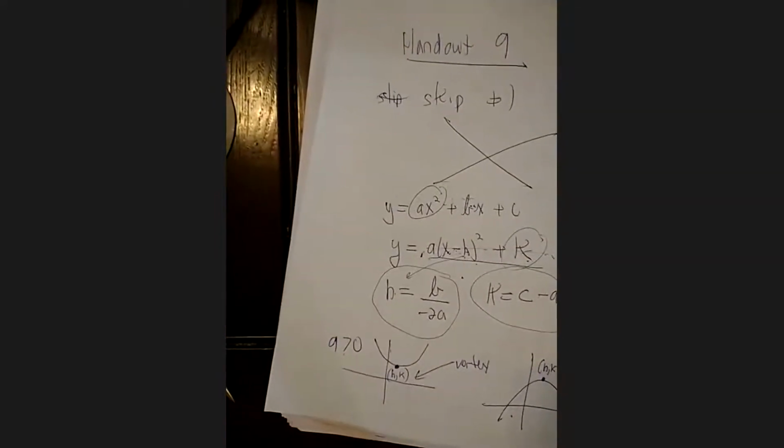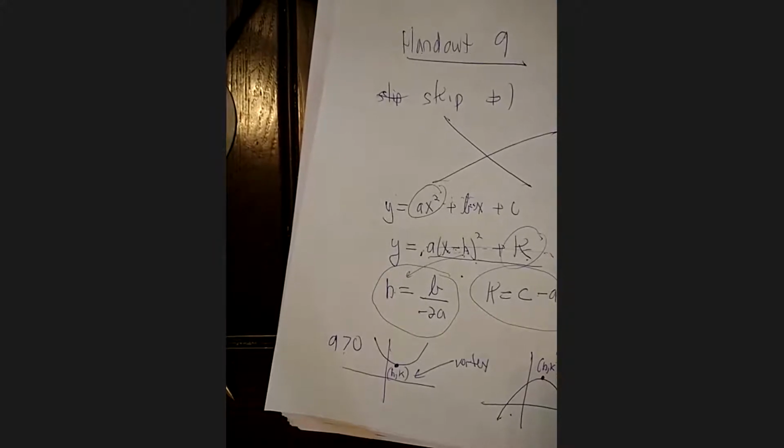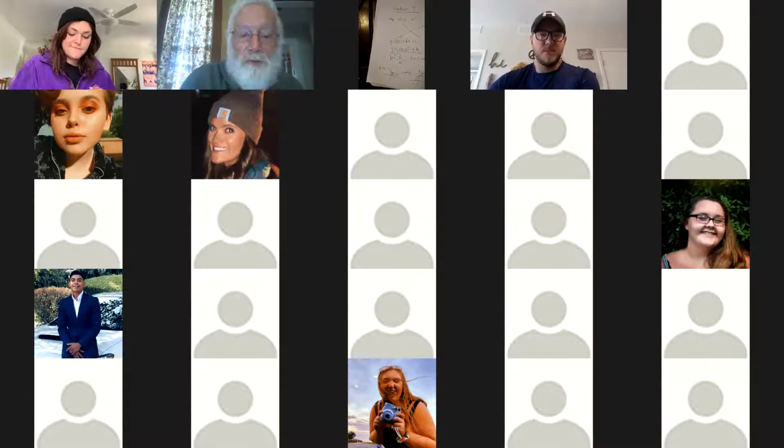No, I'm not seeing the key to form groups. So let me try one more thing. I'm not going to spend too much time. If this doesn't work, I'm just going to let you work on that in class. Oh, here, it finally showed up. Okay, here we are, good. I got the breakout rooms.